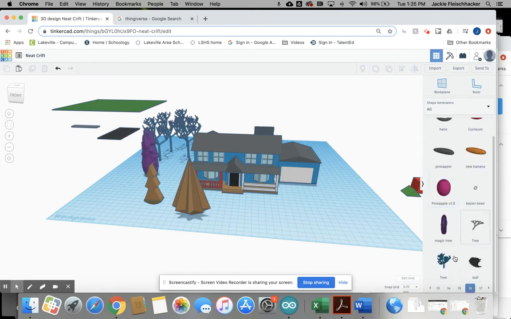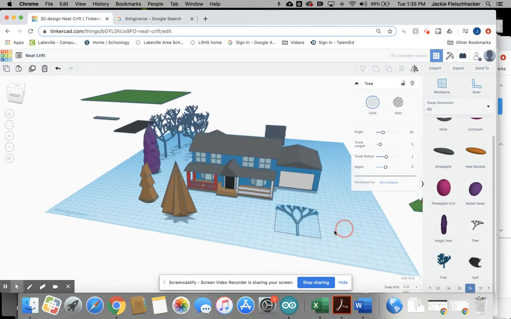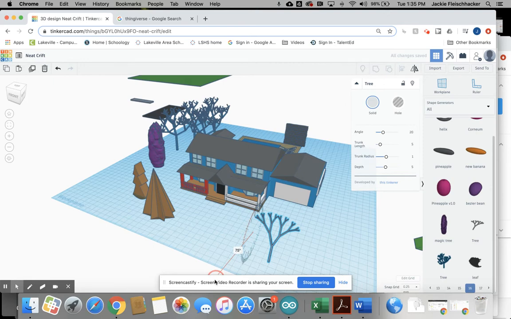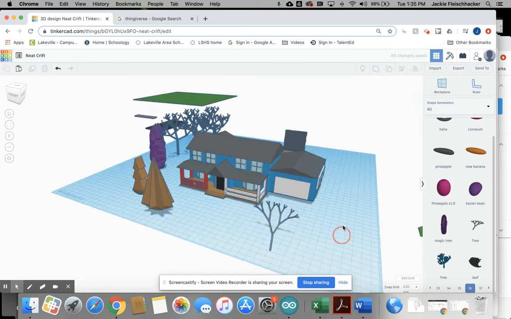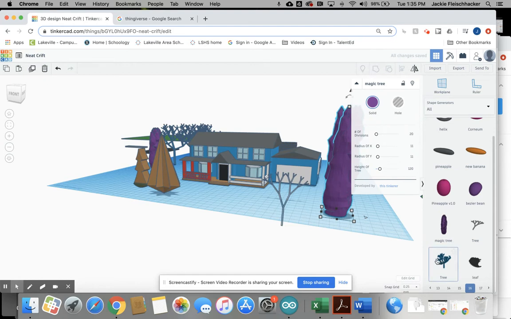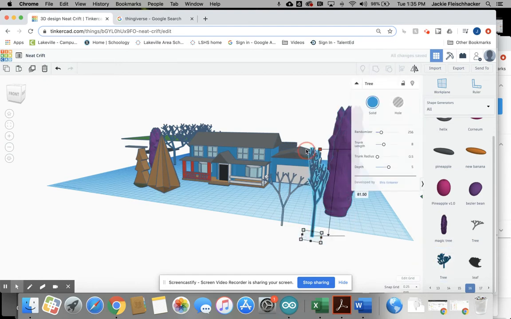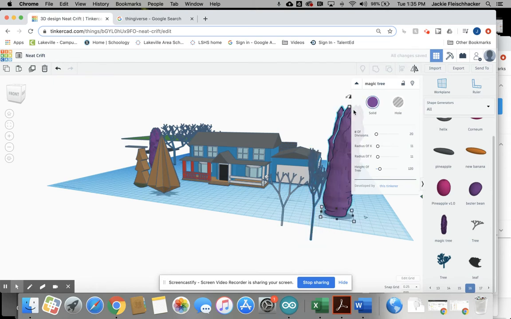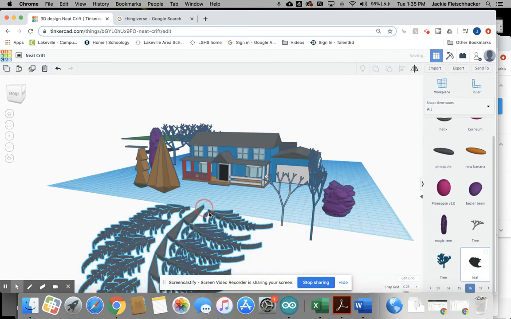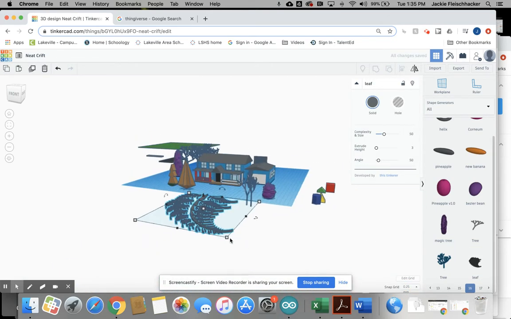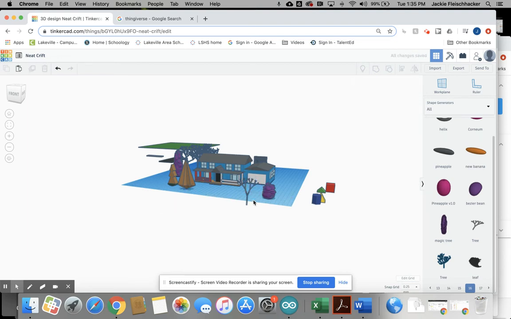I did skip a couple, so here they are. So page 16 in mine, so magic tree. This tree was laying down flat, so you'd have to rotate it up. And the magic tree and this other tree which comes in tiny, and you can change the scale and everything on these. You can make these nice and short, and those could become bushes. That leaf is ginormous, but you could play around with that, add leaves to a tree, whatever you want. These trees are pretty bare, kind of like our trees right now.